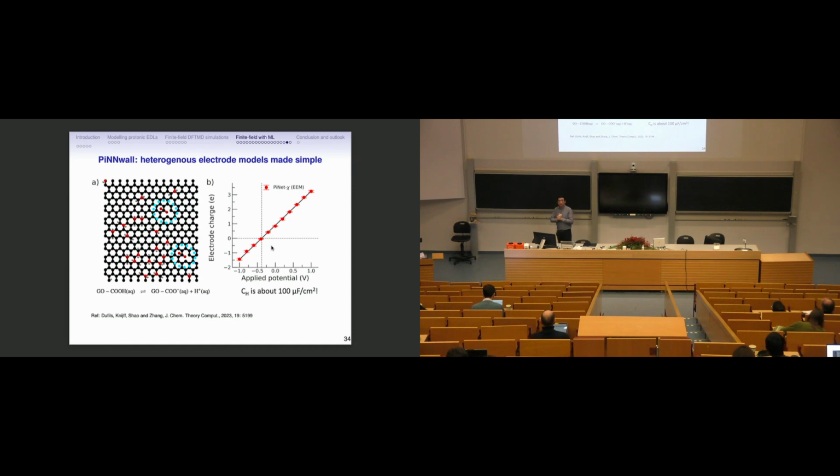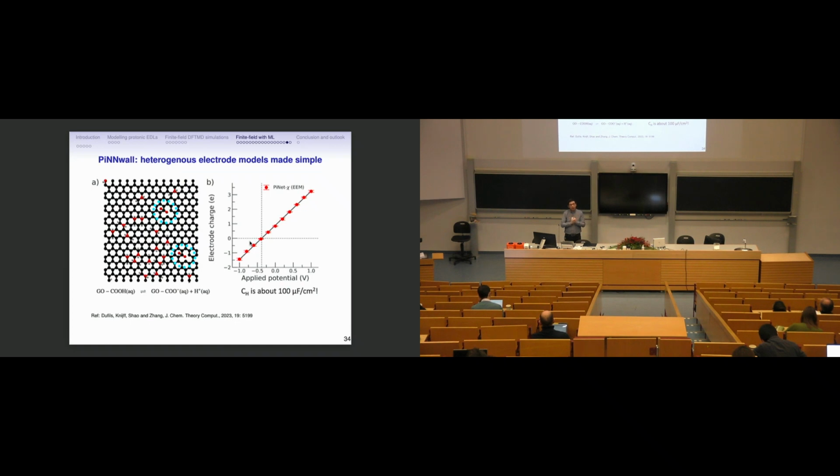And then you can do something more. We know that for reduced graphene oxide, you would have surface carboxylate groups. And this group usually has a pKa of about 6, which means when the surface is in contact with water, these carboxylate groups will deprotonate. You will have negative charge there. And now we can simulate such a system with the PINWHEEL interface. You can apply different potentials and try to find out at which point the surface electrode charge will be 0. This corresponds to the so-called point of zero free charge.